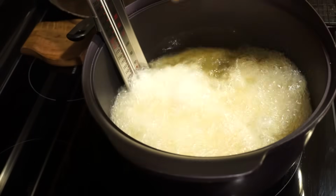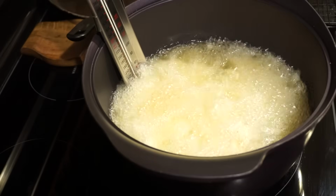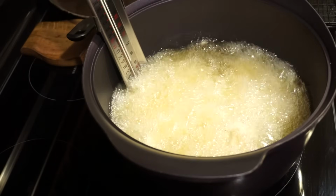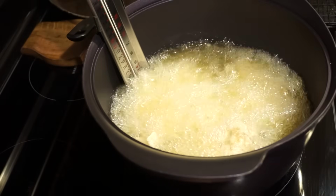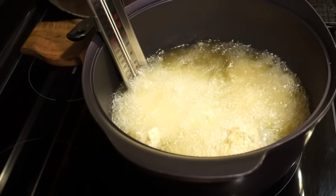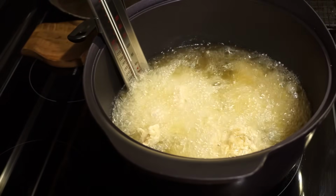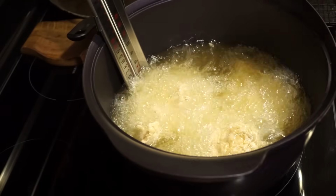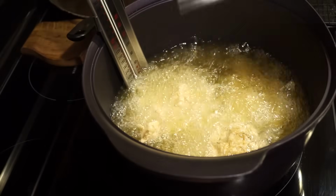These are pretty big, so I'm going to try 3 here in this pot. Now, if you have a deep fryer, fine. A lot of times when people fry chicken, they'll say, don't disturb it. You don't want to mess with that coating, but this chicken stays adhered to the chicken. But once it starts frying for maybe a minute or so, I'll go ahead and move it and flip it.